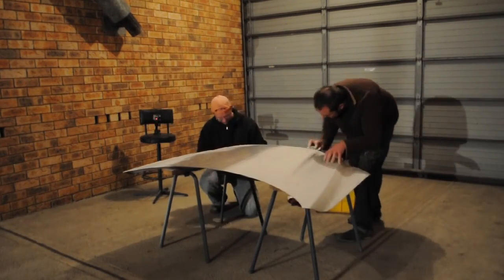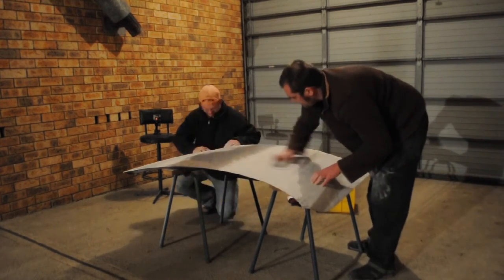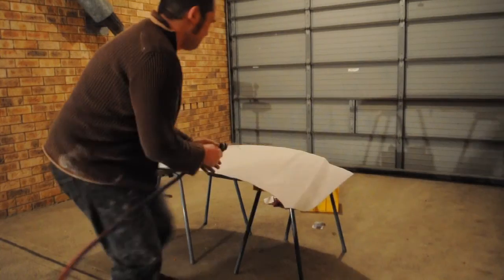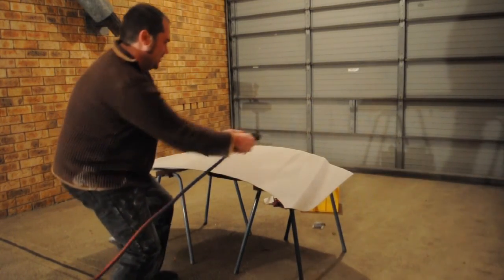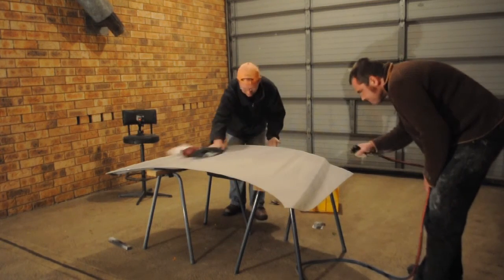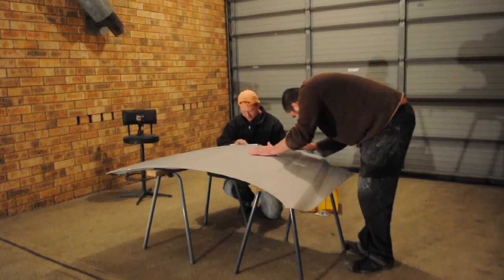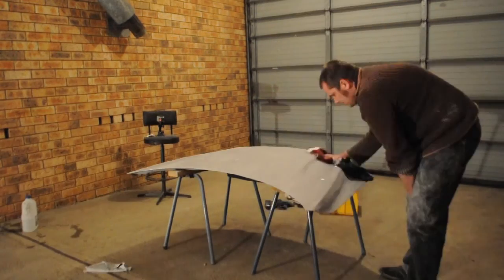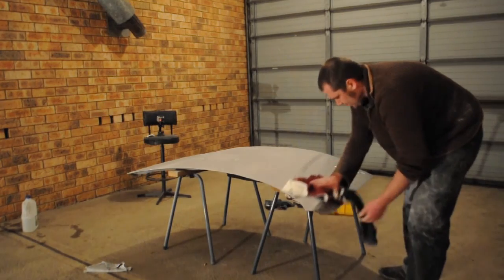When it comes to sanding, I tend to use finer sandpaper for longer. I just enjoy that process rather than going with a larger, thicker, coarser sandpaper and having large scratches to buff out. I will use an orbital sander from time to time, but generally I try and just use hand sandpaper and a special bar just to get it down so I can actually have more of a feel of what I'm doing as I'm sanding.